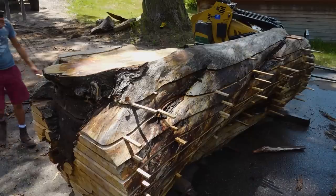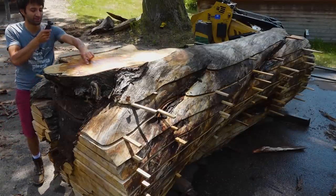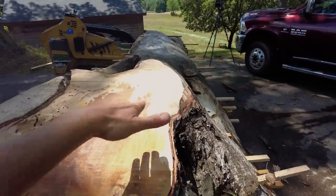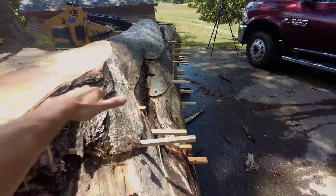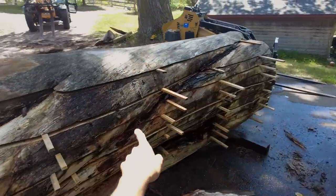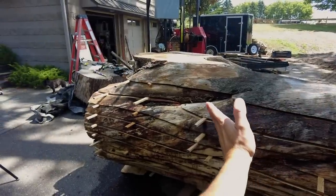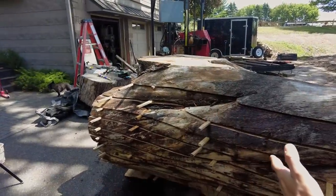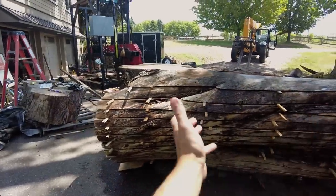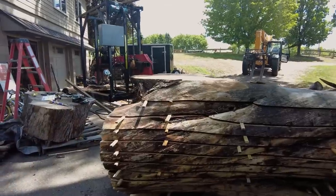So now with the cap piece on there, remember this guy, this is where that limb was, coming up through here. So this limb right here is what we've been kind of tracing as this thing grows down in that way and comes up to here. So we've been following this one up through the last few slabs, kind of forms down in here and cuts through all of these and exits up here. So we've been following that this whole time. It's always cool to see how the tree grew and how it came up from the center out to the outsides, however that might be.